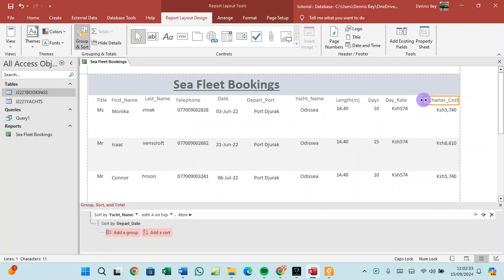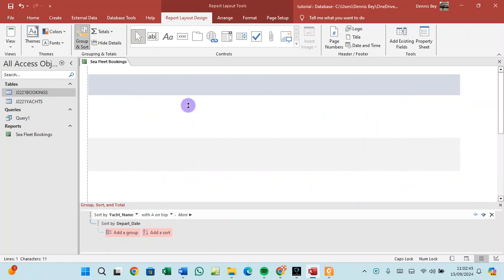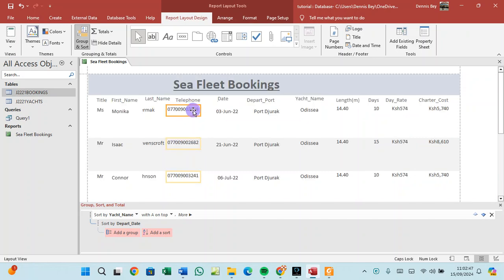So resize it a little bit and then make sure that it is somewhere there. And then these figures also, you put them on this side and resize so that they fit nicely. So I can see my report is now looking a bit organized. So this one here, I can move it up to somewhere near the date.